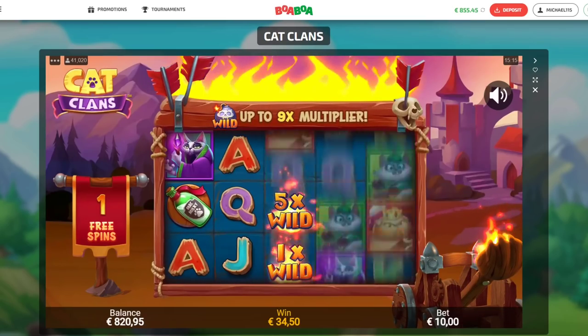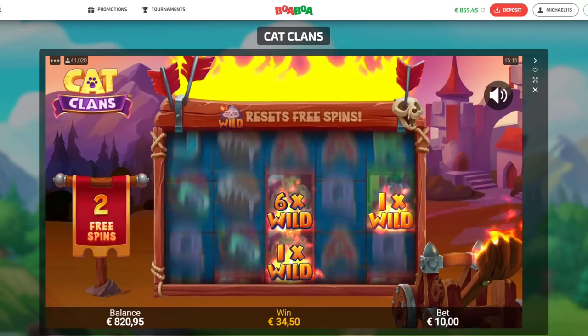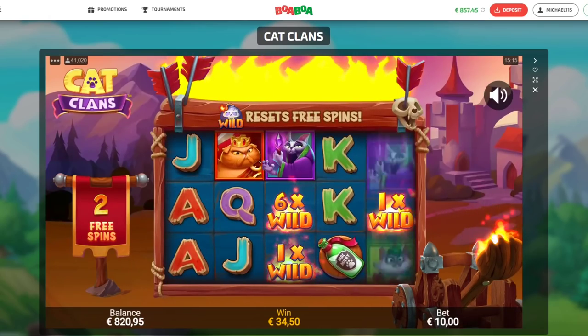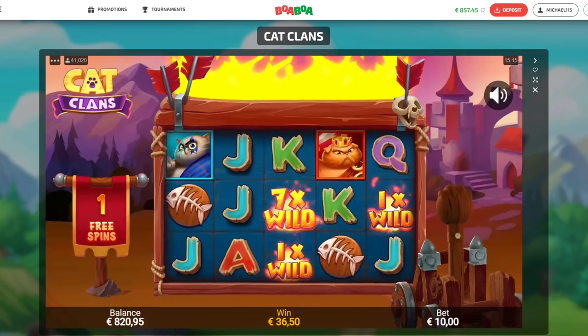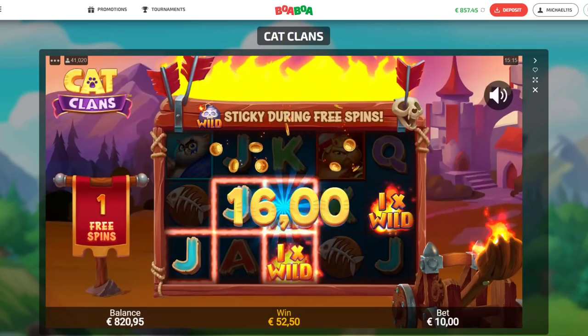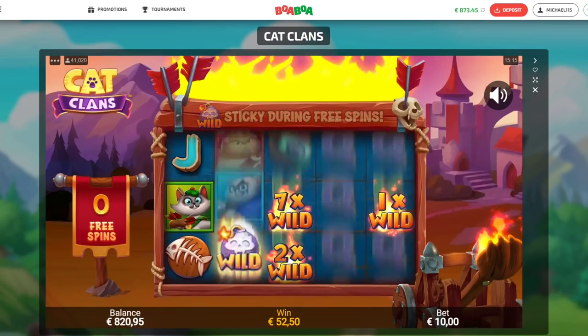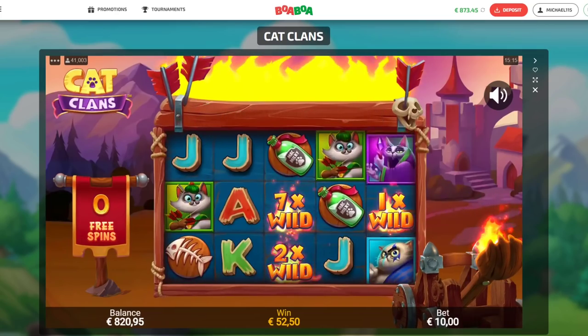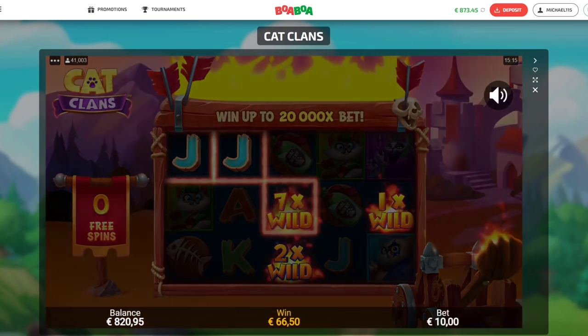Get a wild up front. Oh, yes. That's not that good, but it resets the auto spins. I mean, the free spins at least. Jack? Yeah. Oh, if that wild was up front, man, that would have been a completely different story. One more spin to go as well. Not great for the 500 euro bonus buy. It's a cat all the way. That is no cat all the way, man. 14 euro.